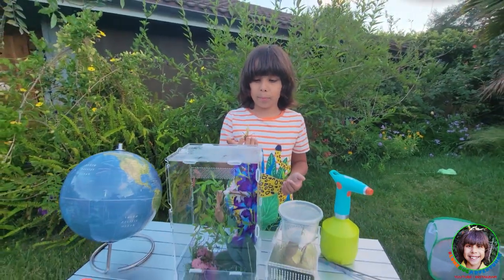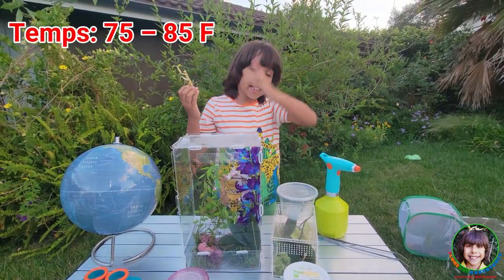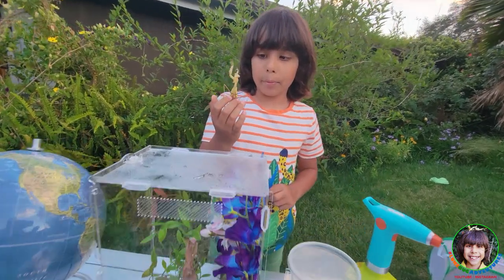What do you want to tell people about the temperature we keep them at? Oh, yes. We keep them anywhere from 75 to 85 degrees. Yeah. They can withstand a few warmer temperatures.